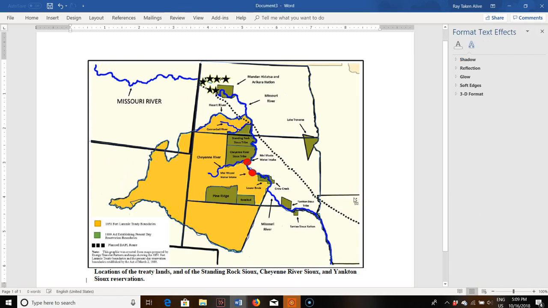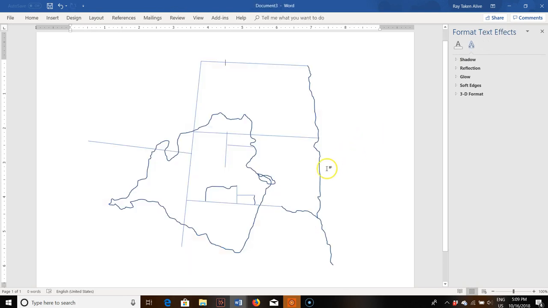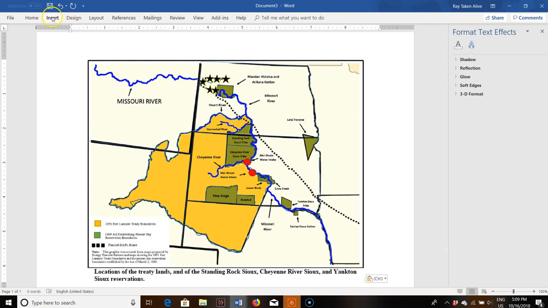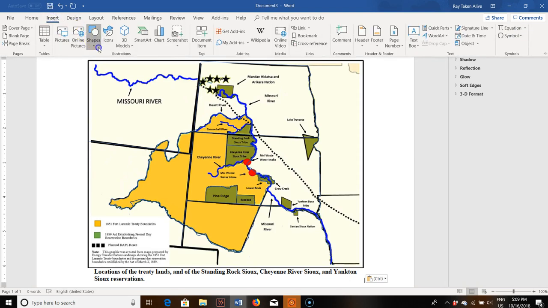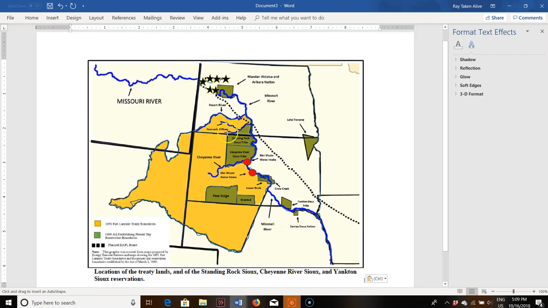Let's check. Click on that, and we will check where we're at. Okay, so we have a little bit of Cheyenne River, Standing Rock, we have Pine Ridge, Rosebud, we have Lower Brule, and Crow Creek. Here we need Yankton, Sisseton, Flandreau, and the rest of Standing Rock and Cheyenne River.